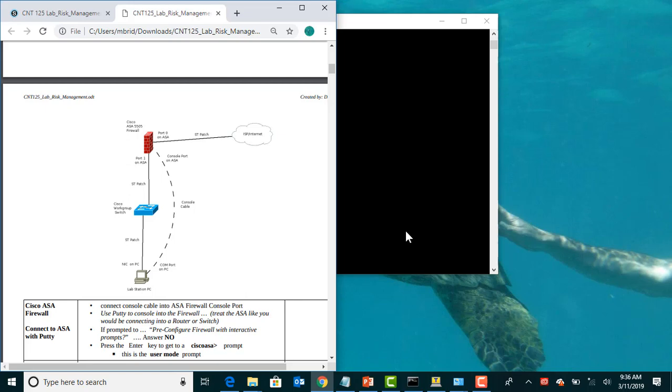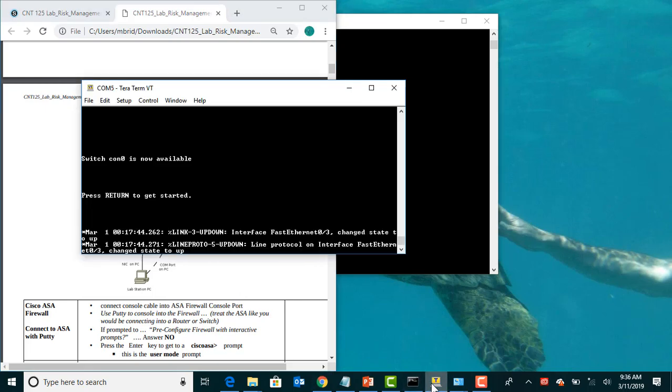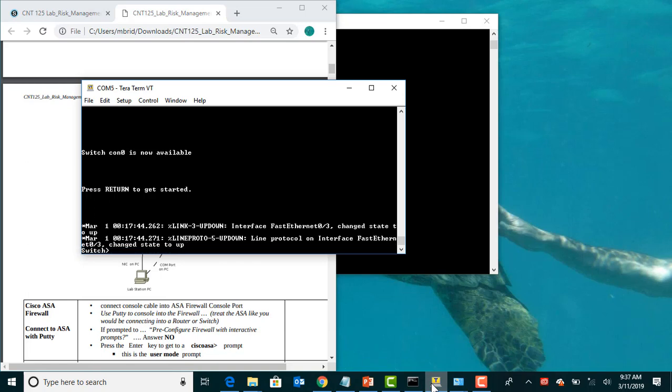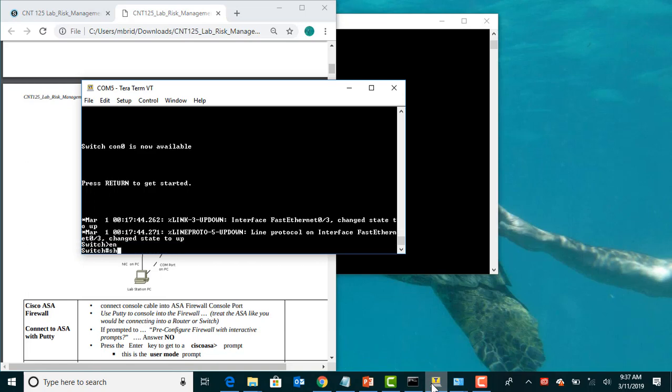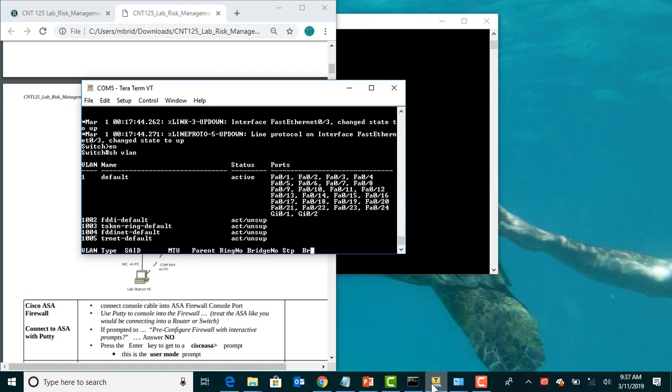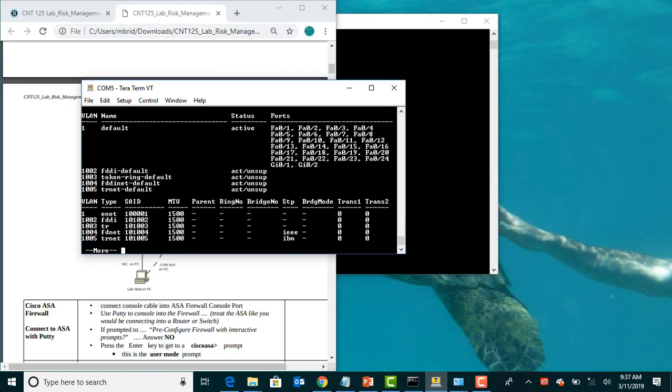First thing I want to do is check to make sure my switch is cleared. Do a show VLAN, make sure there are no VLANs programmed. As you can see, on VLAN 1, which is the default VLAN, all 24 of my ports are in VLAN 1. So my switch is clean.